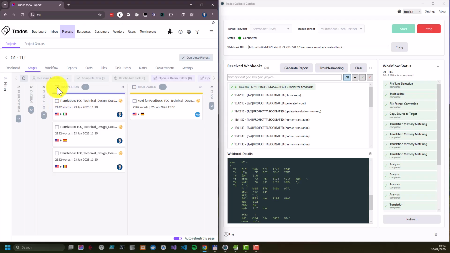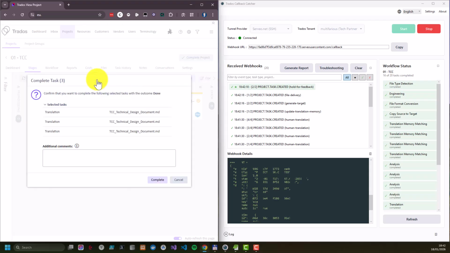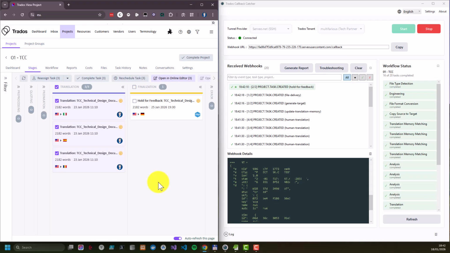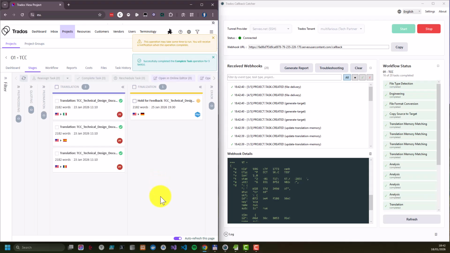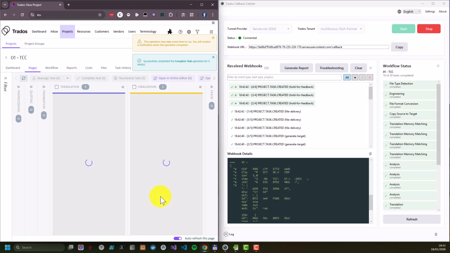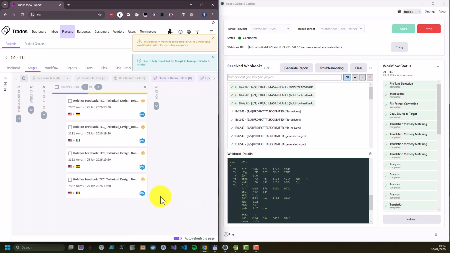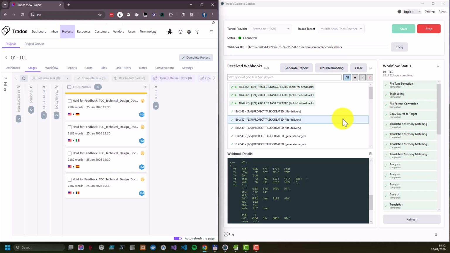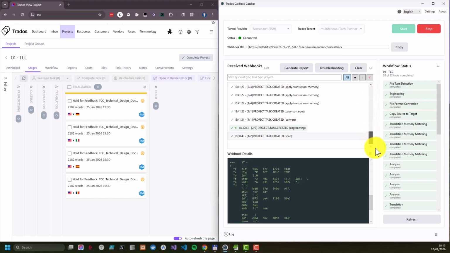If I now just pick the rest of them and I complete those tasks as well, it'll run through and do the same thing with the rest of them. And so I should end up with some more, which are just relevant to those ones. So what I've done here by highlighting it is effectively what the integrating application needs to do itself in order to identify the tasks that it's interested in and just disregard all the rest. So all the rest of the stuff that comes through might well be in a log somewhere, but we're only interested in 5 of them in this case.